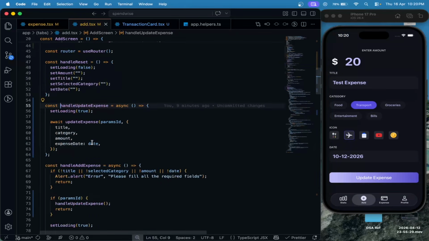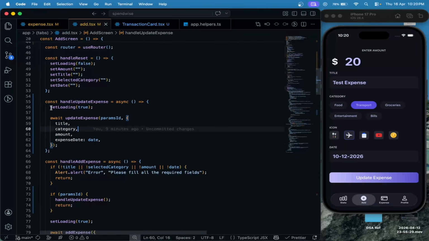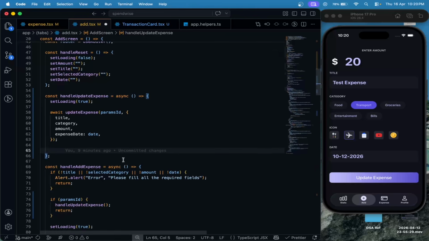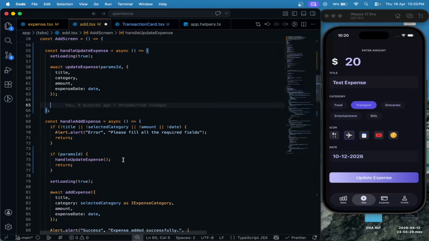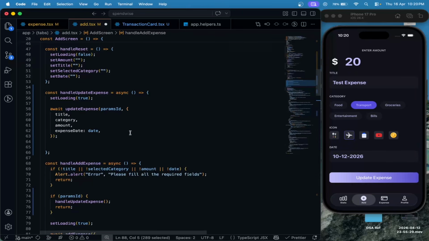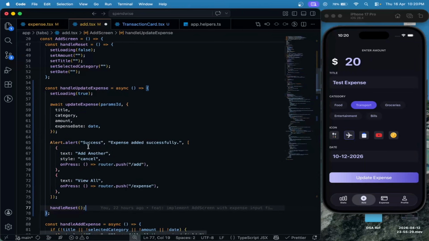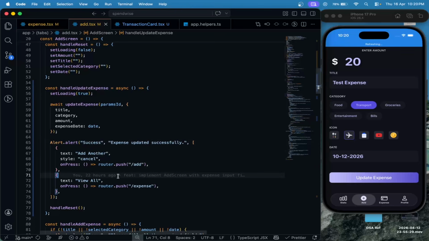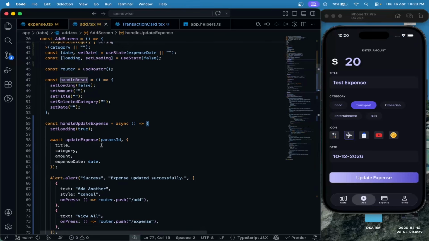Now I will go to this handleUpdateExpense. So it will set the loading, update the expense, then we need to show the alert. So what I will do, I will copy this code and put it here. So after updating the expense, we will say expense updated successfully, and all the remaining code will remain same, and then we will call handleReset.